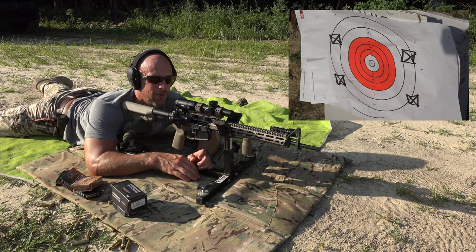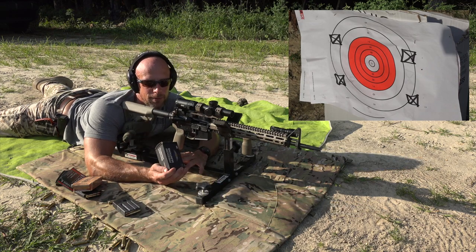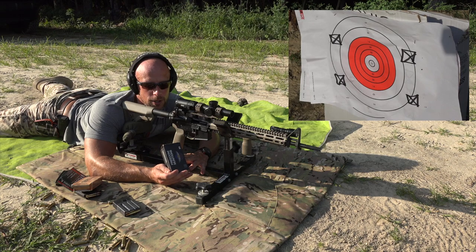So without any more yapping, let's start out with the Freedom Munitions 69 grain hollow point boat tail load.